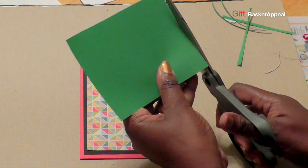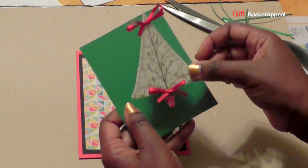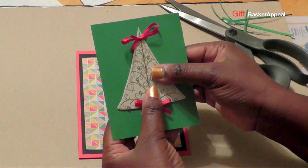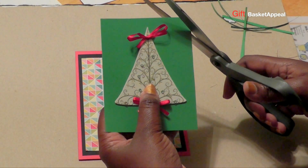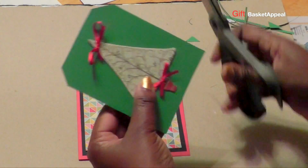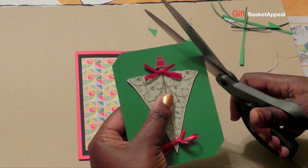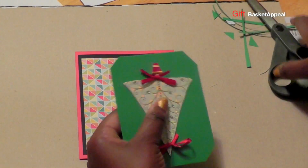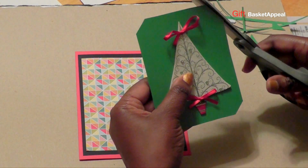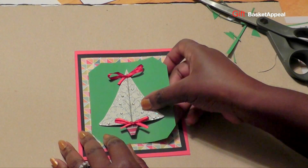I'm going to cut a little bit more off of here, but I also want my embellishment, which is actually a gift tag, to fit right in the center of that. So let's see. I like the way that looks, but I'm going to take it a little step further, and I'm going to cut off some of the sides of this. And I'm just gauging this. I'm not measuring it or anything. But if you're more comfortable measuring, please do so. I'm just having a whole lot of fun doing this. Okay. I like the way that looks.